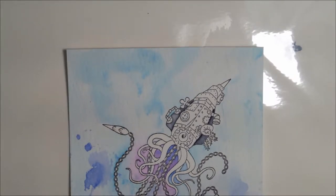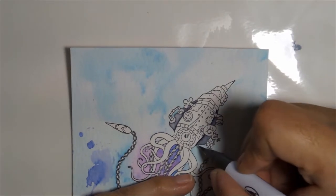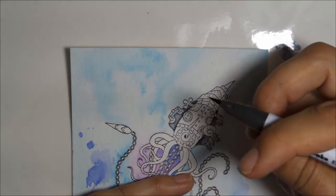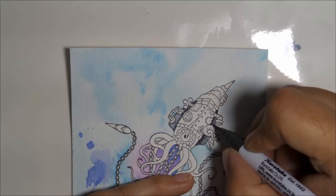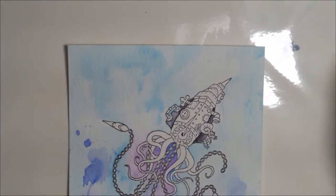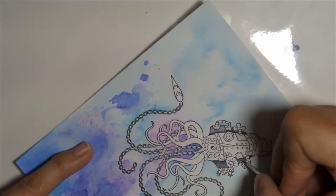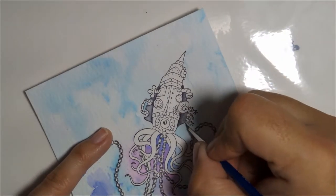Okay. In theory, this side will dry as dark as that side, but I want to go in and make this a little bit darker because remember, my light source is coming from here. So I am going in with some dark gray on top of all the other grays, the blue gray, the gray, everything else that I put in. I'm just trying to darken that up. There may still be a little bit too much paint in there, or water in there for that. I think we will sit on that and see how it goes.